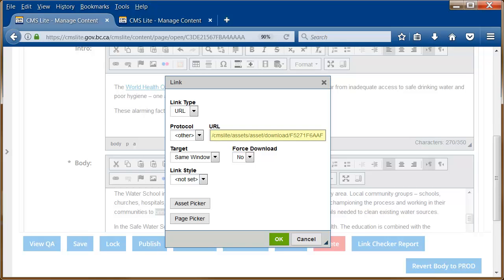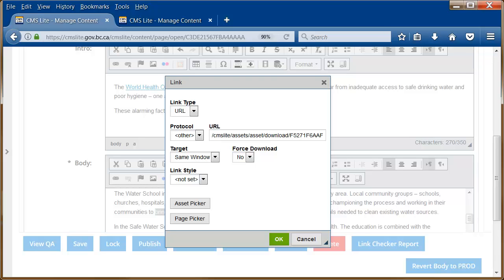The internal location of the asset is populated in the URL field. Like pages, this ensures links to the asset are never broken if they're moved or renamed. When creating the previous links, we did not change the target window. Government web standards specify that when linking to a web page, including outside the government website, the link is to open in the same window.